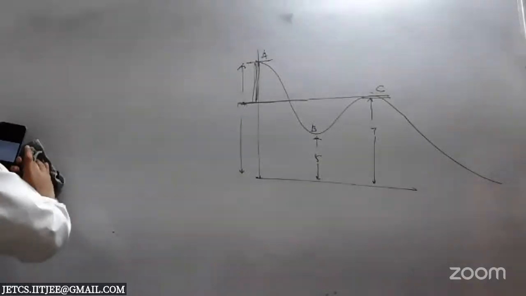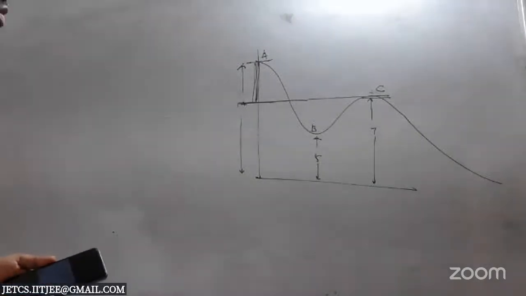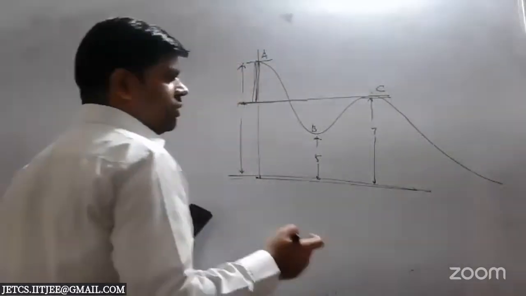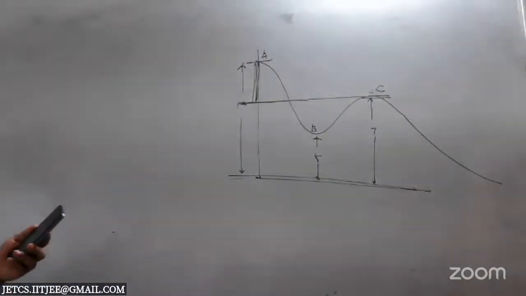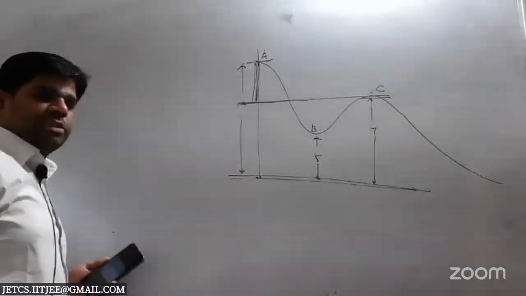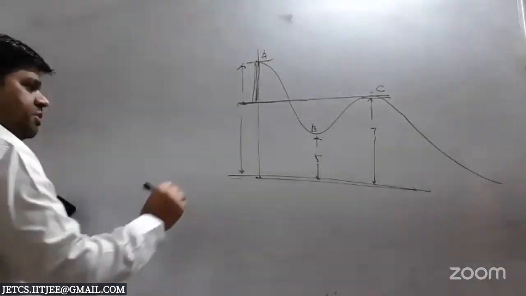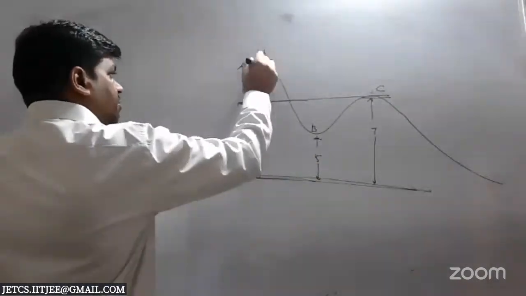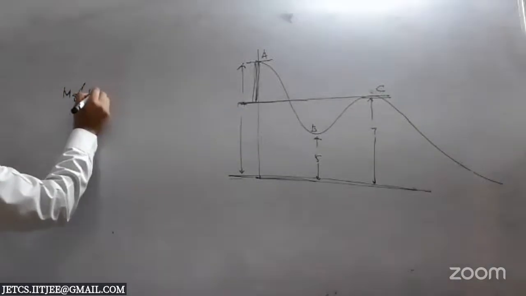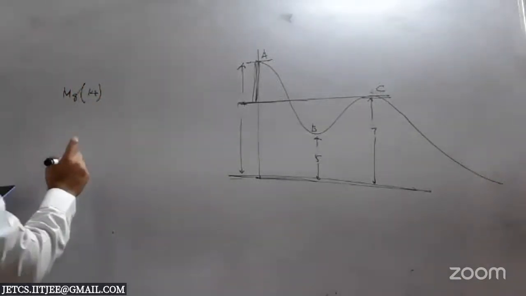See, all I meant to say is, I take this as the reference level, or I take this as the reference level. I take some reference level because, as I told you, whenever you write potential energy, you need a reference level. Whenever you take gravitational potential energy, you take some horizontal level as the reference level. So if this is my reference level, what's the initial potential energy over here? Mg into 14, right? 14 meters high.